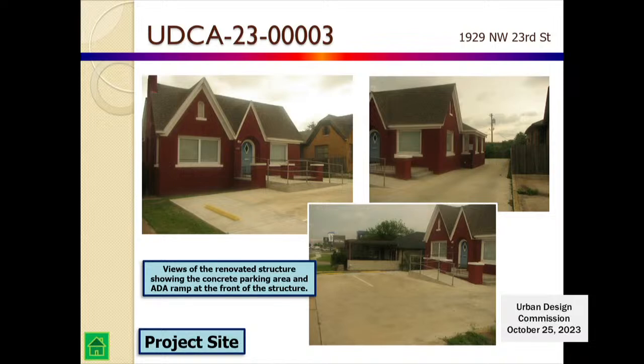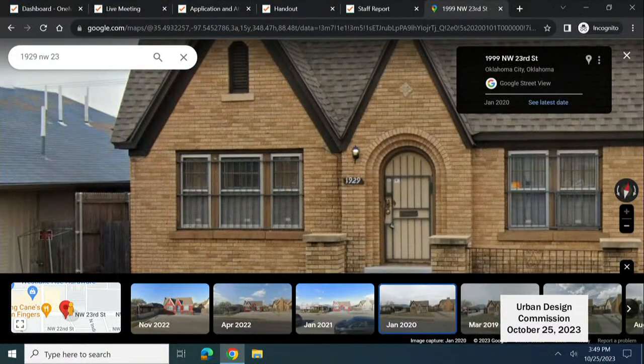Well, the best example we have of that is what we had up on the screen a minute ago. I don't know that they're historic, but they were consistent with the architectural style of that building at that time when they were installed. I don't know if they were the original windows that were installed when the building was built, but they are certainly more in character with the architecture of this house than the ones that were installed.